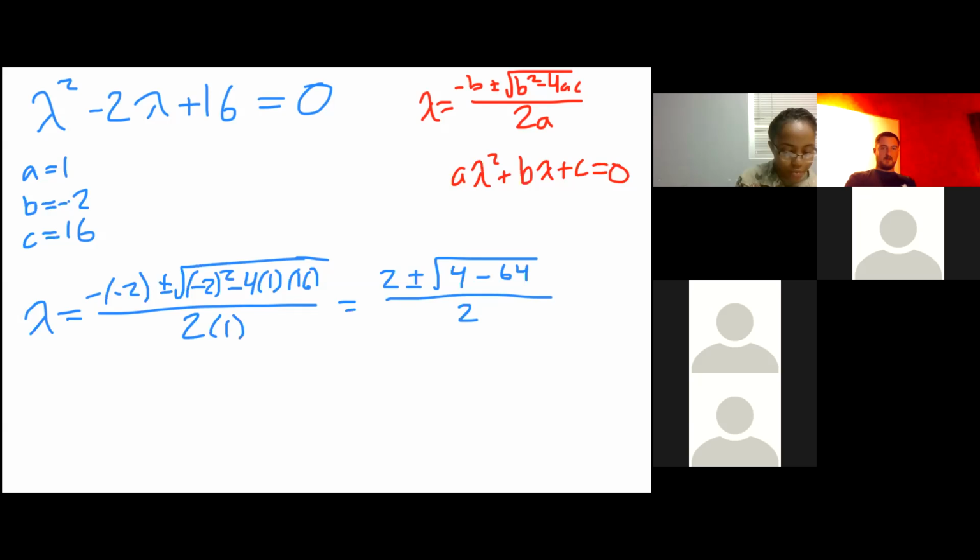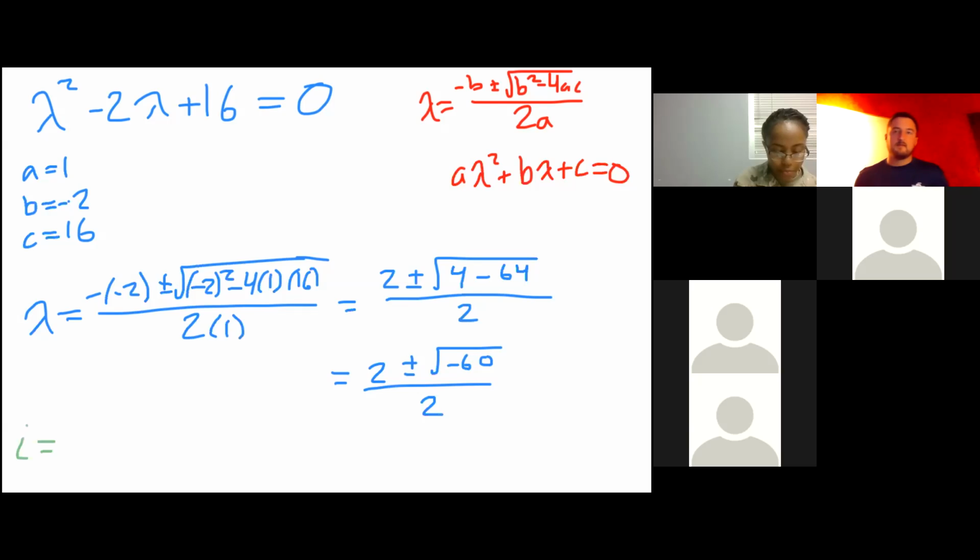One of the things I always like to coach my college algebra students on is we can take it in small little pieces. Do the calculations that are easy to do and just start simplifying over a period of time. Well, this would be equal to 2 plus or minus the square root of negative 60 over 2. And what you're usually taught in your algebra courses, once you see a negative under the square root, is to stop. But they always take you through this extra section where it's like, oh, well, there are such things as complex numbers. Complex numbers are where we deal with a negative under a square root.